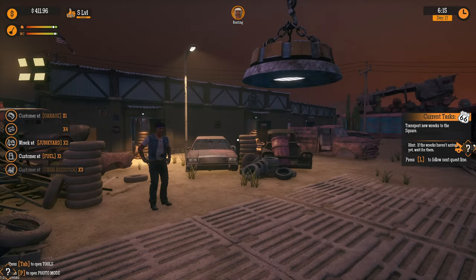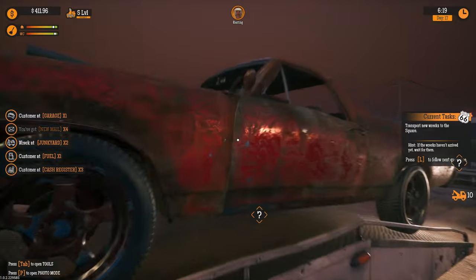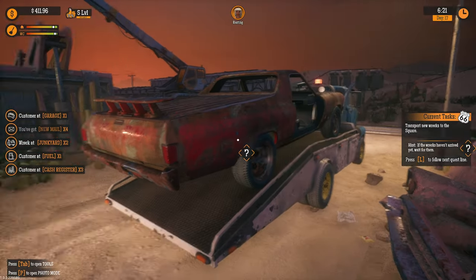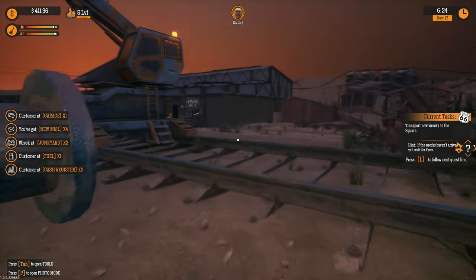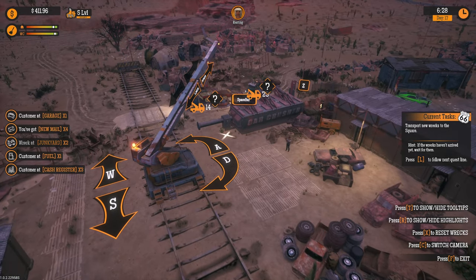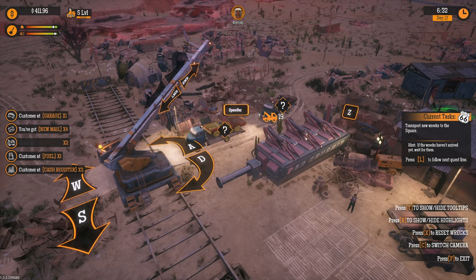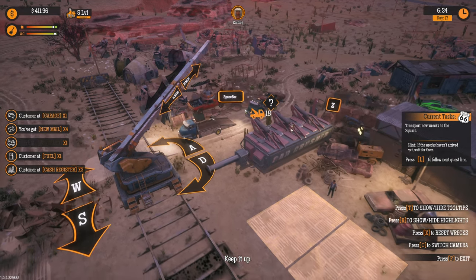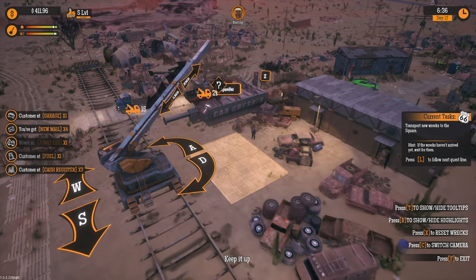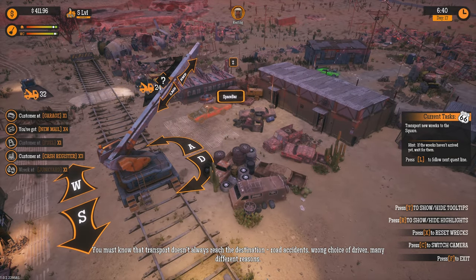Transport new wrecks to the square. How? Do we use the crane? Maybe we do. Yeah, let's go all the way over here. I guess we do. Keep it up. And we drop them in the squares.